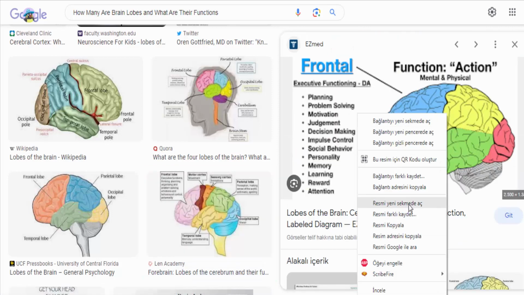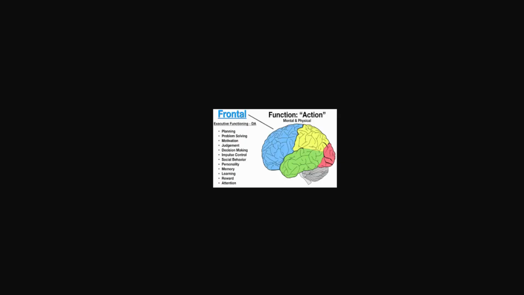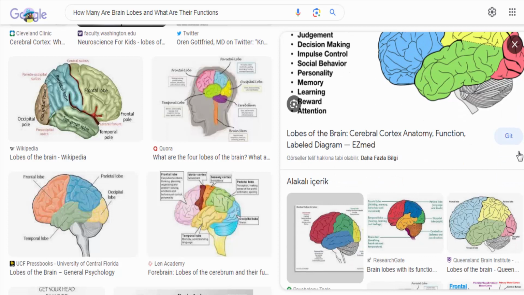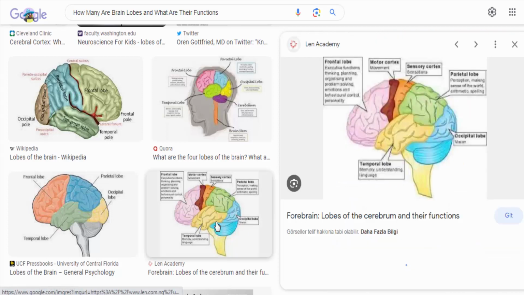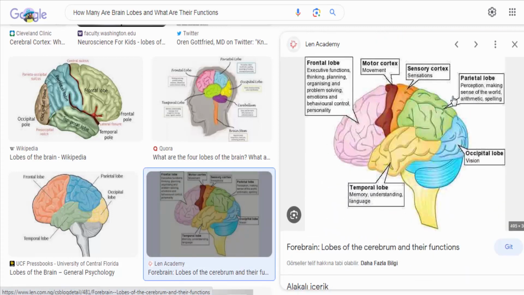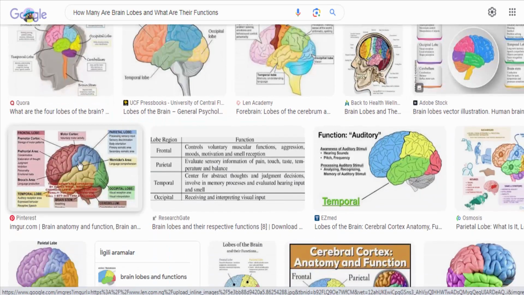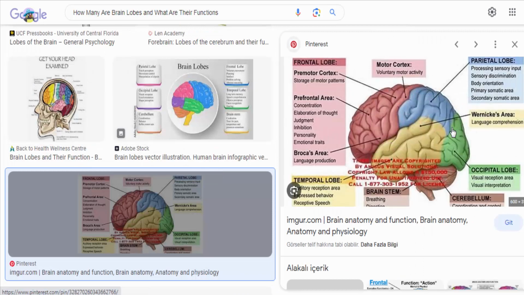Occipital lobe. The occipital lobe is positioned at the back of the brain, and its primary function is visual processing. It receives and interprets visual information from the eyes, allowing us to perceive and recognize objects, colors, shapes, and motion. The occipital lobe plays a critical role in vision-related tasks.